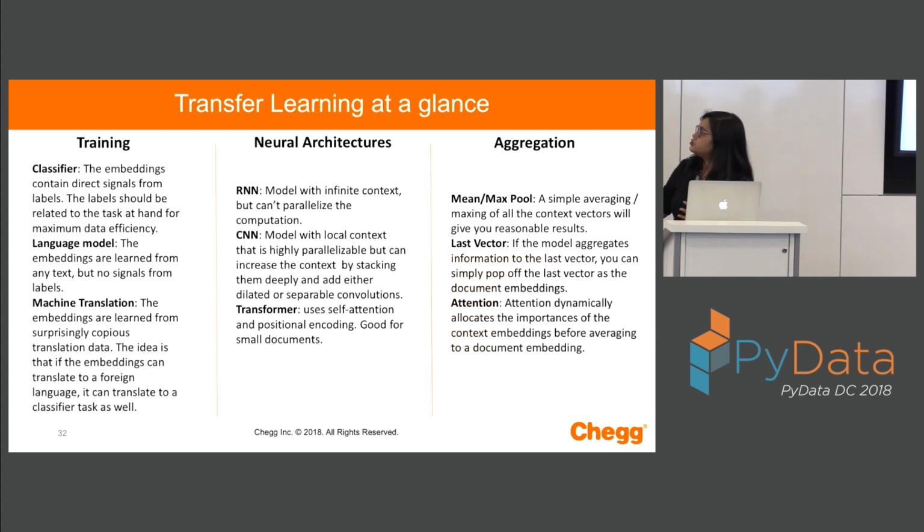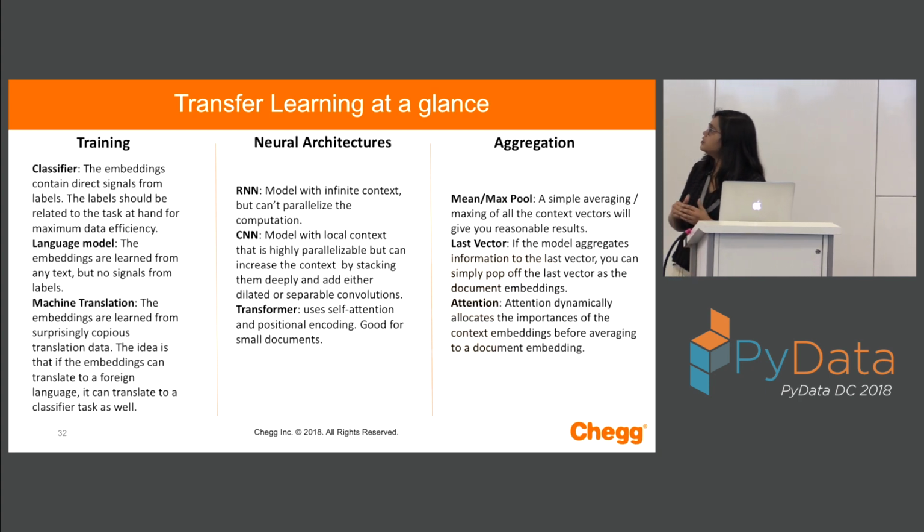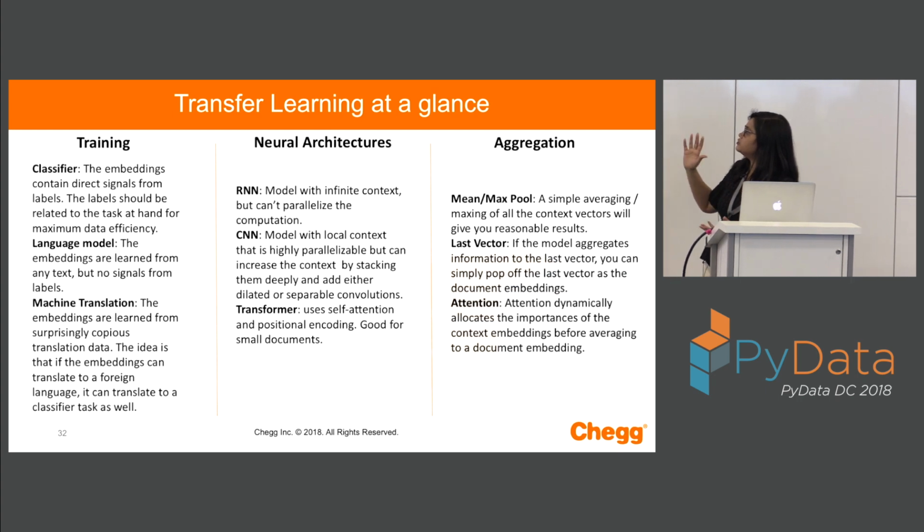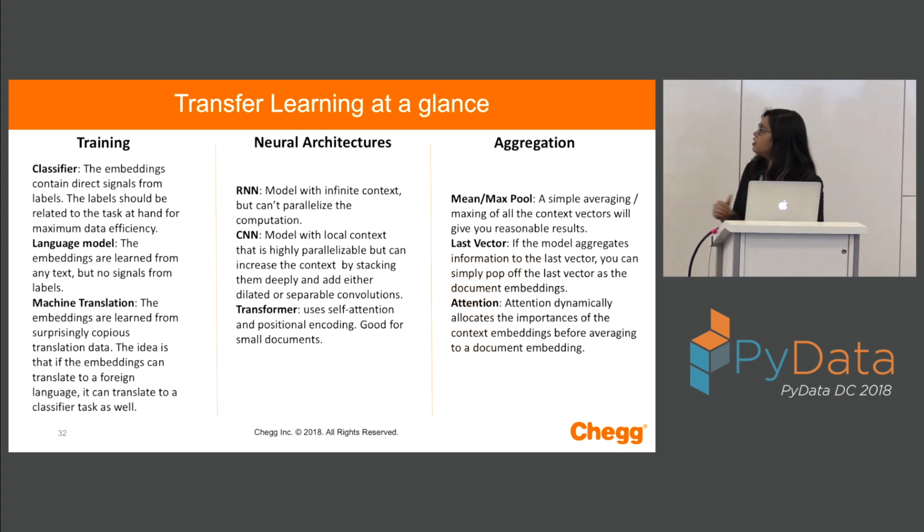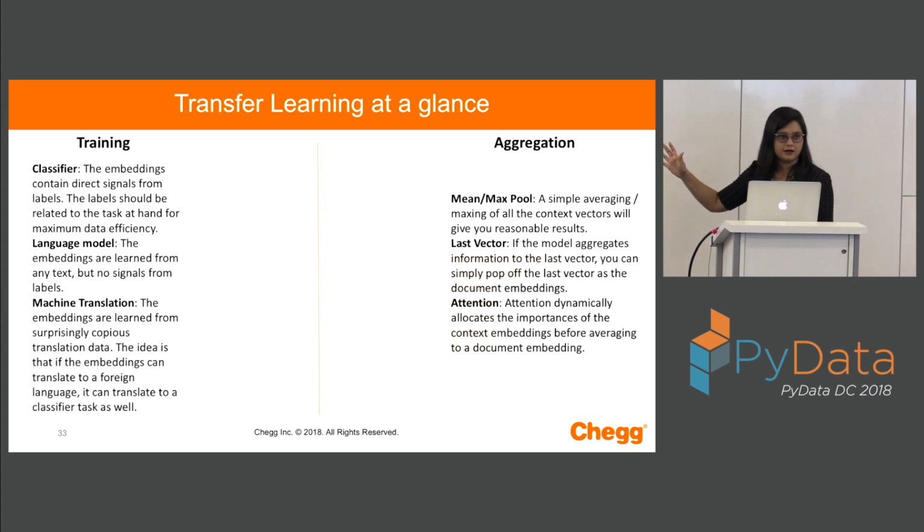The next step, which is less pursued in NLP, is to use some neural architectures to change each of the layers. It could be RNNs, CNNs, or the transformer model, which I haven't spoken about much. And then the final thing to do would be aggregation, which could be an averaging or a max pool. Recently, people are also looking at attention models, which will dynamically allocate weights to the different layers. I also typically show this slide because this is my pipeline where I mainly get the training, aggregate, and then do the classification on top of it.